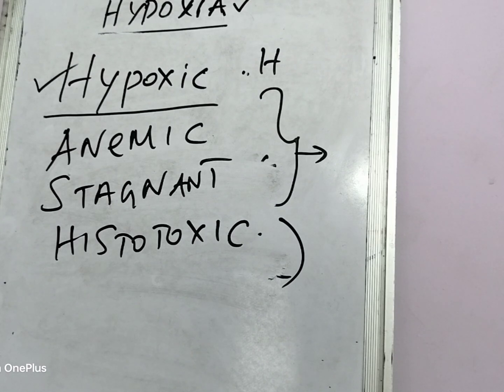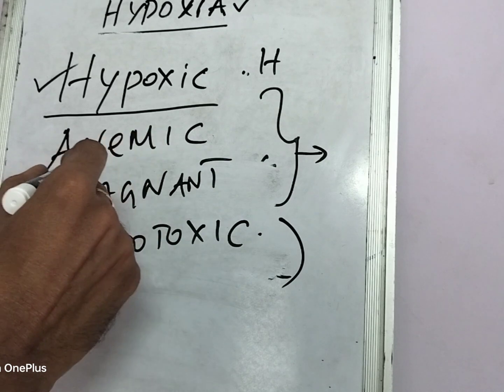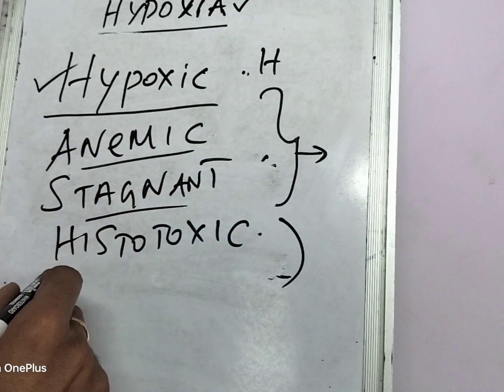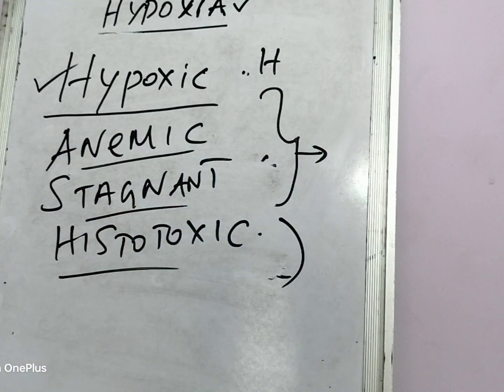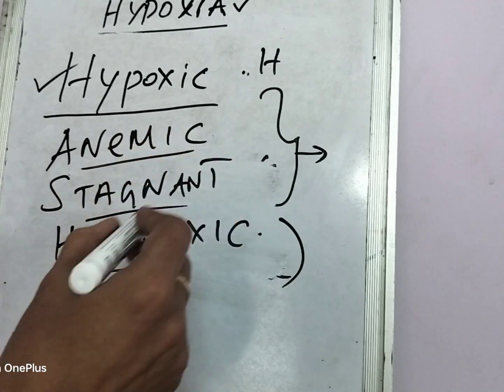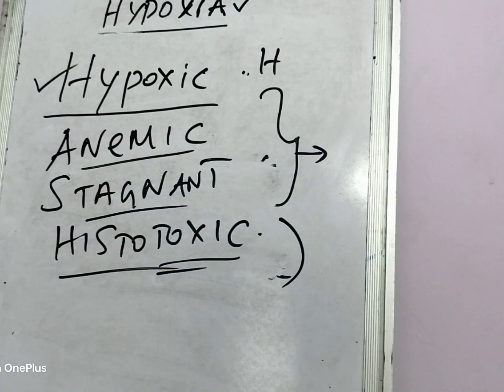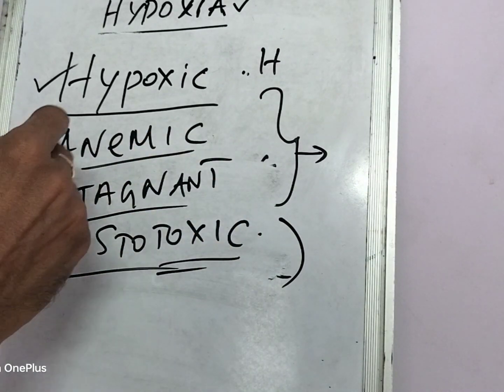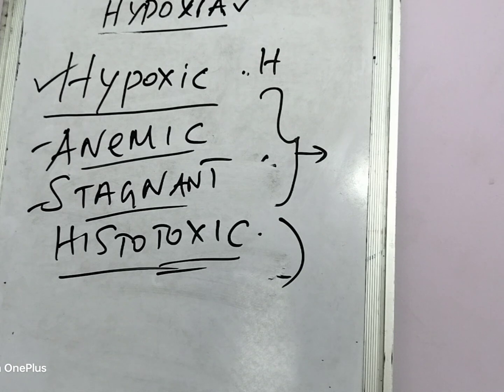If you are providing oxygen, automatically the atmospheric oxygen deficiency will be balanced, and the lung will take up more oxygen, and the availability of oxygen to the tissues will become normal. Whereas in other types of hypoxia like anemic hypoxia, stagnant hypoxia, and histotoxic hypoxia, it is very less effective. Especially in histotoxic hypoxia, oxygen therapy is not at all effective. Whereas in anemic hypoxia and stagnant hypoxia, it may increase the dissolved form of oxygen, and it will be less effective in these 2 hypoxia.